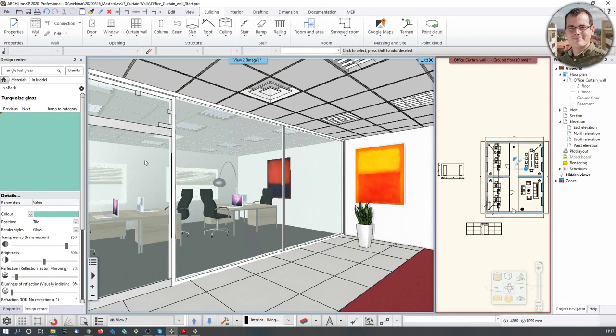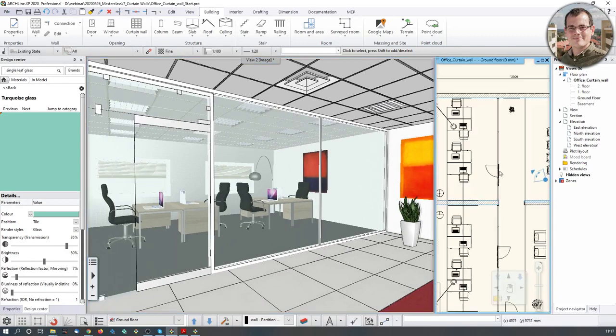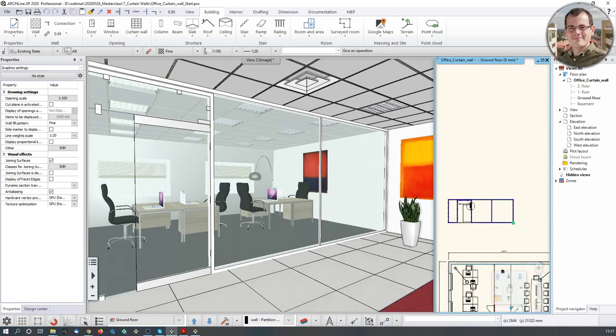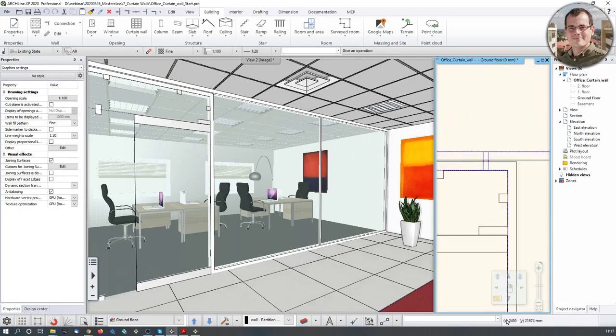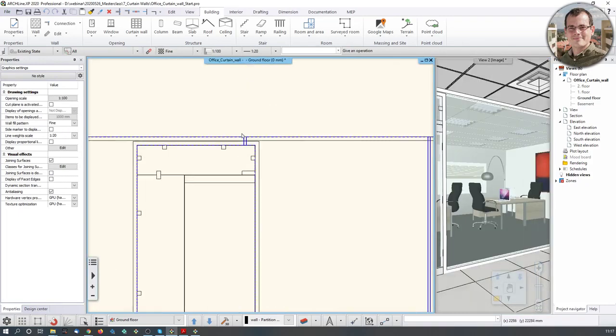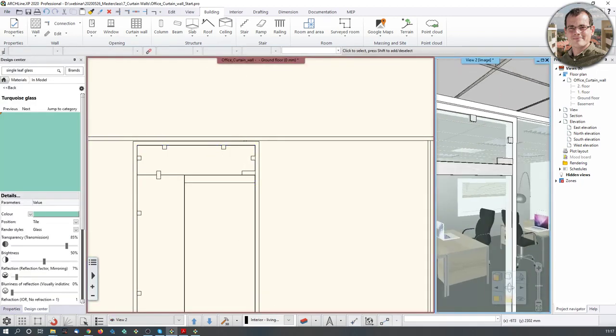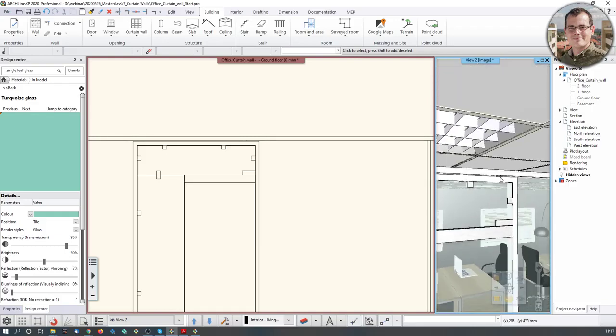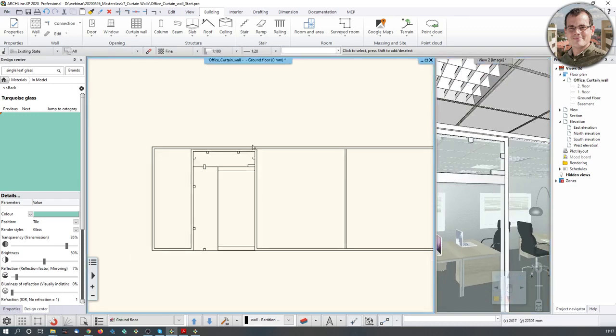But again, there are some problems. Maybe you don't see it right away, but if you go into the settings, you would see that this is actually not done. So I have to go to the layout again and fine-tune this curtain wall a bit. So if I right-click, I say edit layout. I see that there is an issue over there. So what is that even? That is actually one of the vertical divisions, which I'm not sure if you can see it in the 3D, but it's right over there, this tiny thing. What this means is that even though I don't see it, there's an extra vertical division. What do I do?